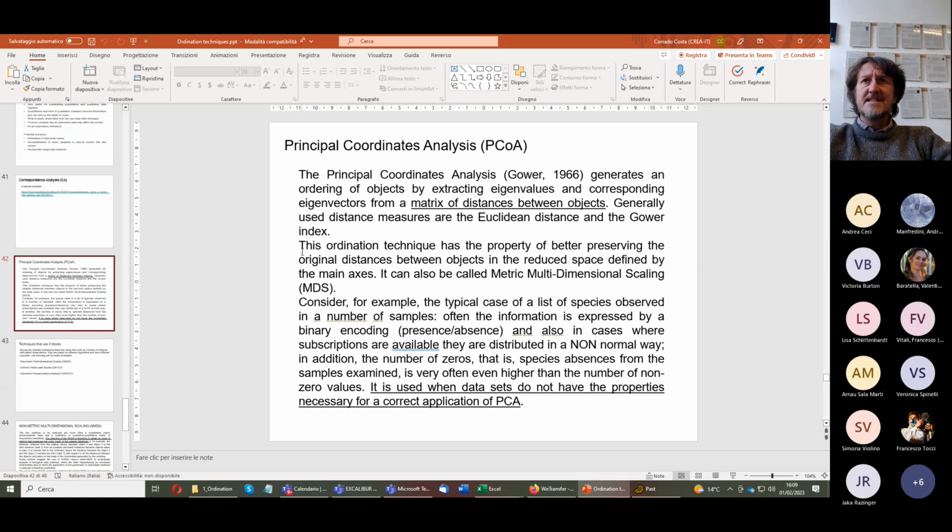The principal coordinates analysis generates an ordering of objects by extracting eigenvalues and corresponding eigenvectors, but from a matrix of distances between objects. So generally it uses Euclidean distances and Gower index. And it is used when a PCA could not be applied.